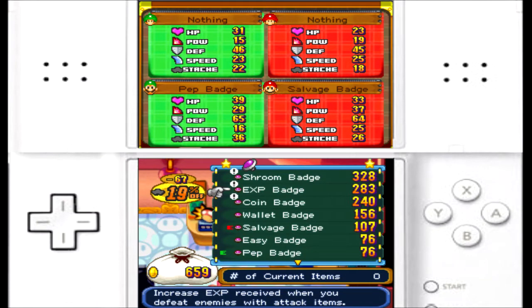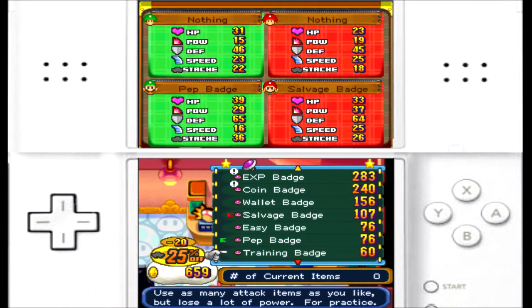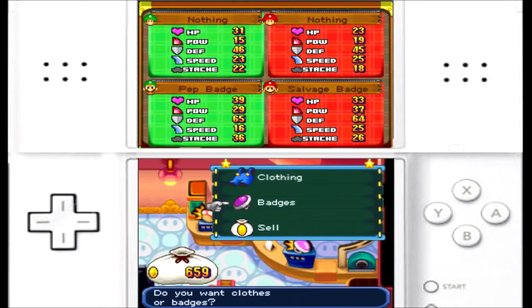Increase experience when you defeat an enemy with attack items. Increase coins when you use attack items to defeat enemies. Slightly increased points recovered using mushrooms in battle. Nothing really that I want right now, probably. So I think I'm just going to get out of this for now.